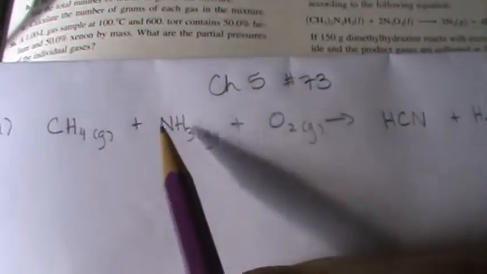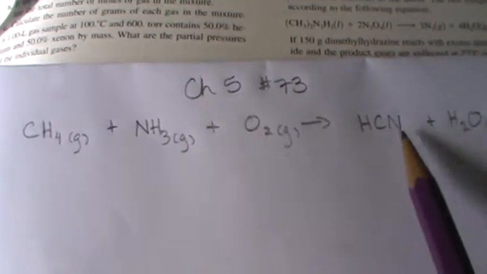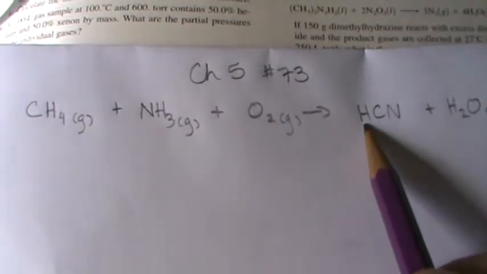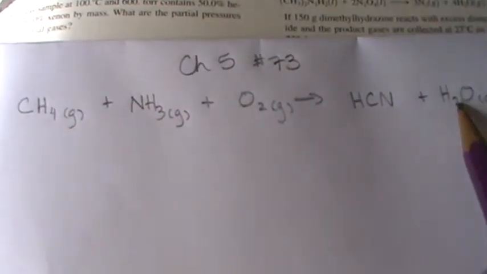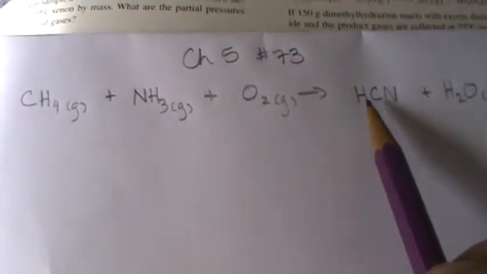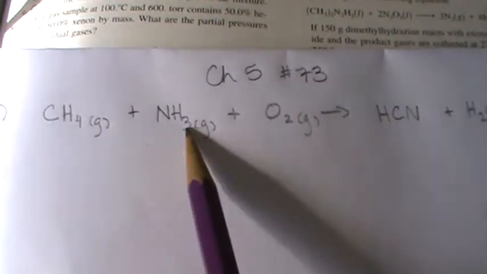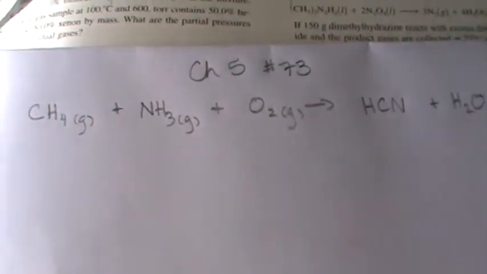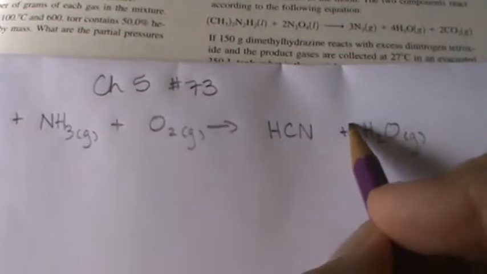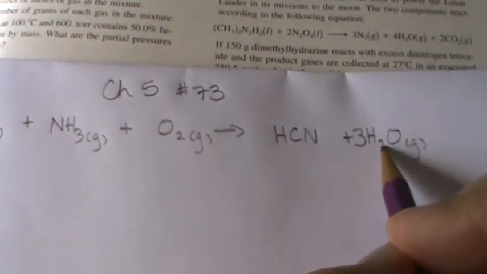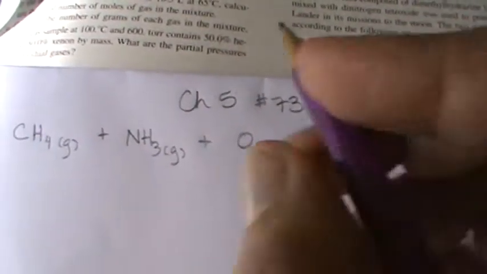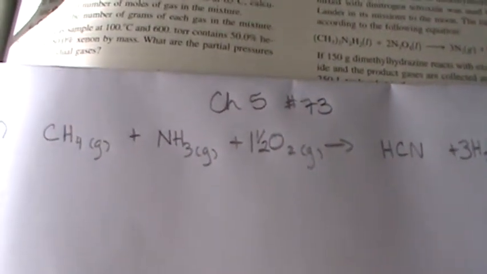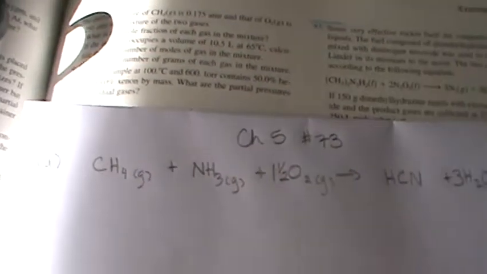Okay, so right now we have one nitrogen and one carbon, one nitrogen and one carbon, that's great, and one hydrogen. So I think we can probably just balance this over here with the H2O. So here we have one hydrogen, and on this side we have 4 plus 3, that's 7. So if we use 1 in our HCN, then we have 6 left over. So if we put a 3 here, that gives us 6 more hydrogens and 3 oxygens, and so I think the easiest thing here is to just say 1.5 oxygens. That's probably the easiest way to do that.